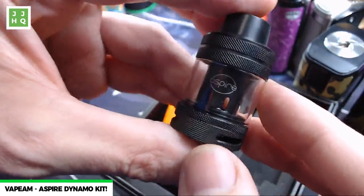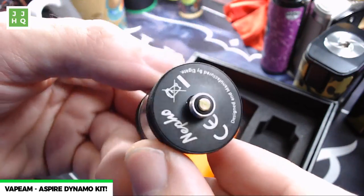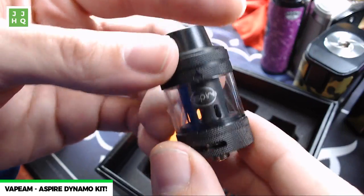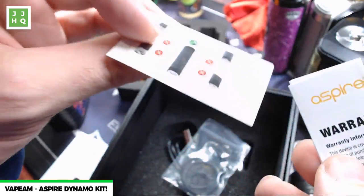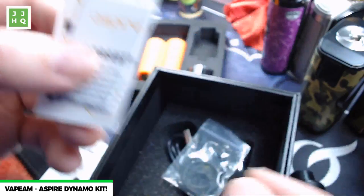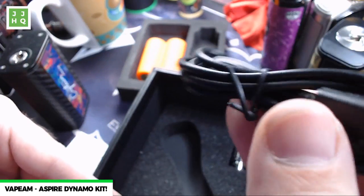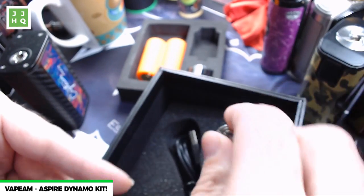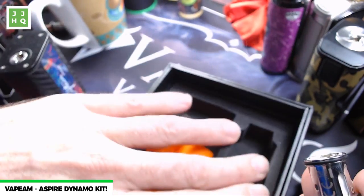Let's go through the rest of the box. This is our Nepho tank, and I love the Nepho tank. The Nepho is a little bit like any clearomizer, but it has a press fit bottom and coil, and I'll show you that in just 1 second. It comes with a replacement coil, replacement glass, instruction manual, warranty information, and battery safety information, which I always appreciate from Aspire, plus all the extra O-rings you need, which is really good. Comes with a USB charger and the extra coil. Let me just put this away.